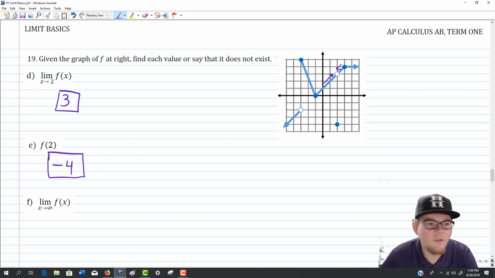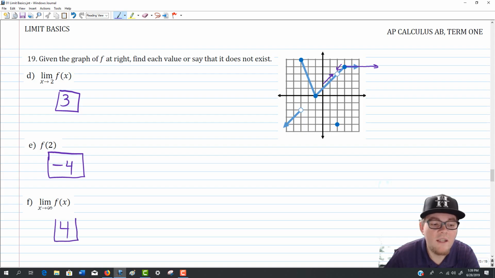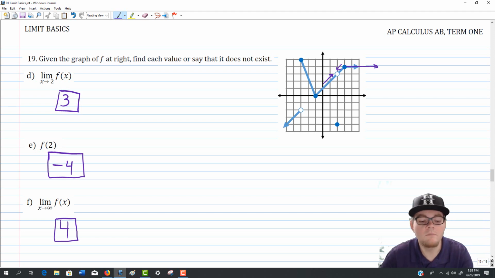And then the last straightforward question here asks us the limit as x goes to infinity of f of x. We're going to focus our attention on limits at infinity later on in this unit. But for the moment, you can think of this as just describing what's happening with the y values as x continues getting bigger and bigger. Looking up here, I see a horizontal line starting at x equals 3 and continuing on to the right at y equals 4. That tells me that y equals 4 is what the function's y values are getting closer and closer to. So I'm going to say that the limit as x goes to infinity is just positive 4. Interesting, but we'll talk about that in more depth later on.